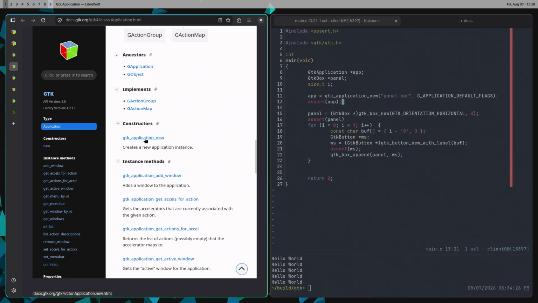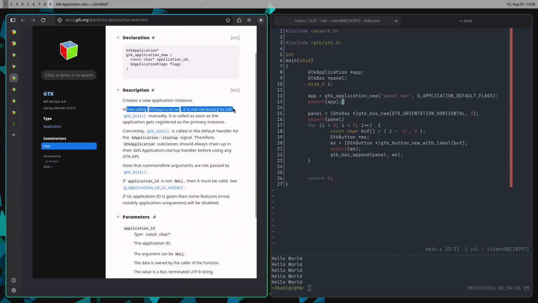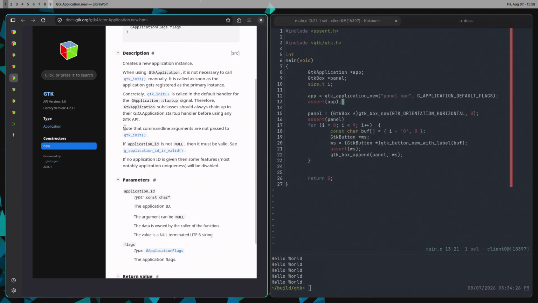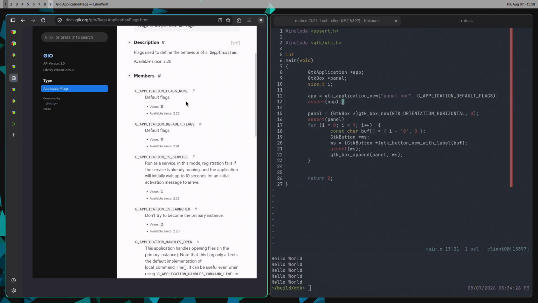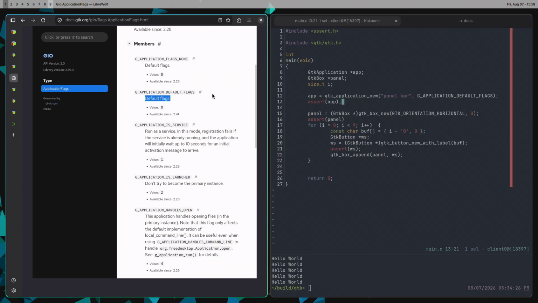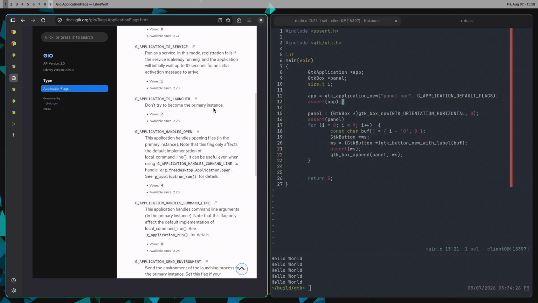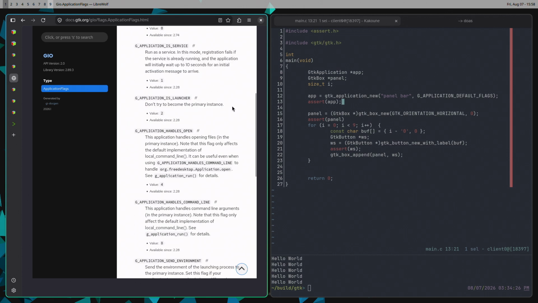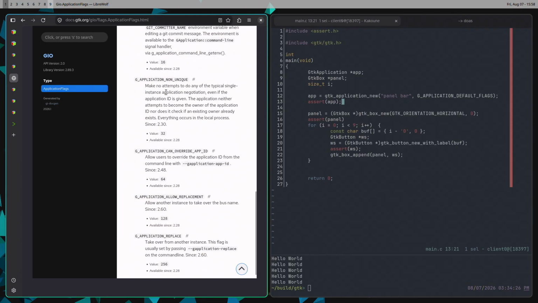So we have the constructor, which actually returns the correct type. You love to see it. Okay.